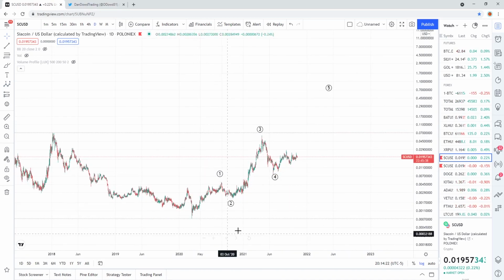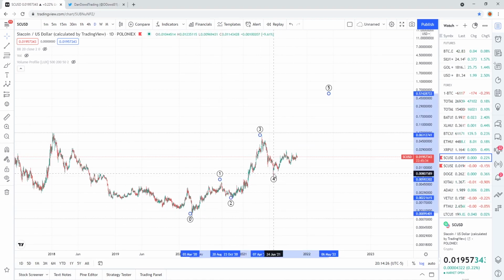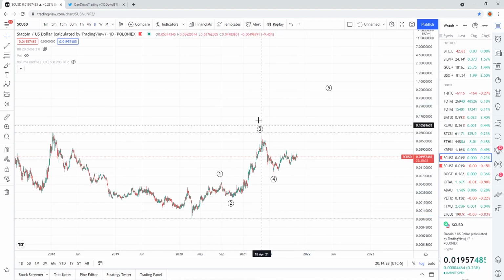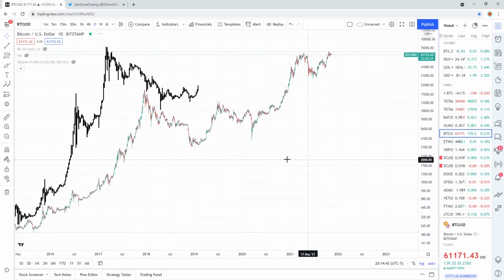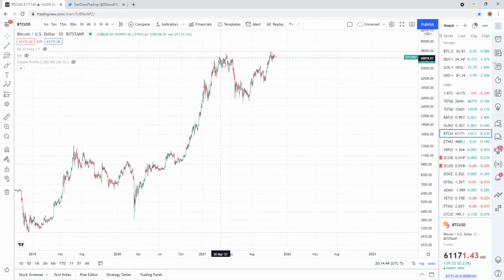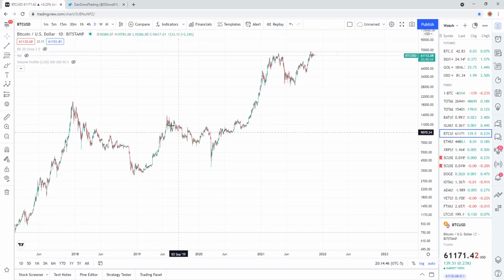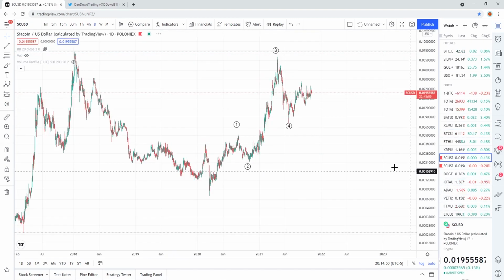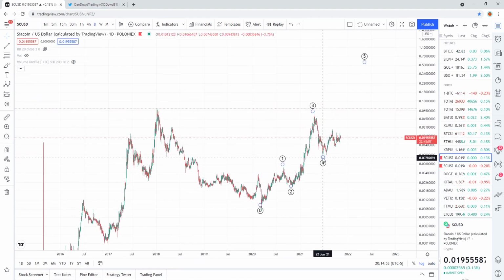And you might ask why my Elliott wave count doesn't look like this, with primary wave 4 ending right around here. And the first reason is because wave 4 is very deep, and that is not typically what you see in the cryptocurrency market. Usually your wave 2 is the deeper wave, and then wave 4 is more shallow. We see that with Bitcoin. Here's a good example. We had wave 4 right in here, and this was wave 2. You could see how much deeper wave 2 was than wave 4. So that's the first reason why I think that this isn't a 4 wave.